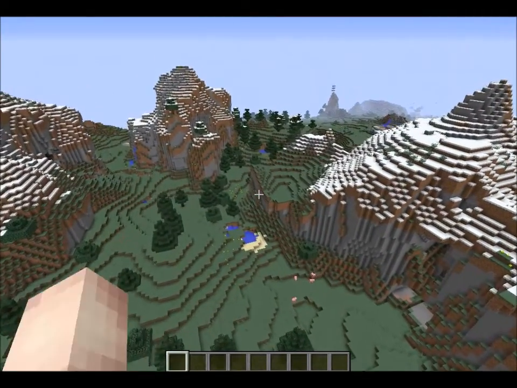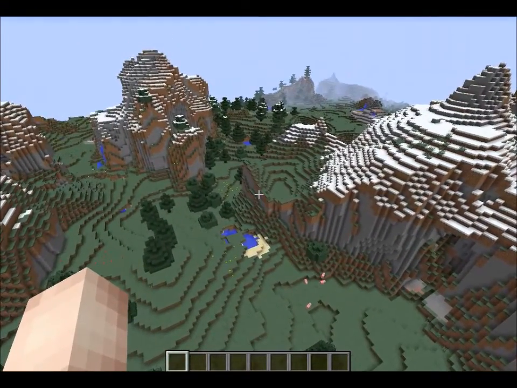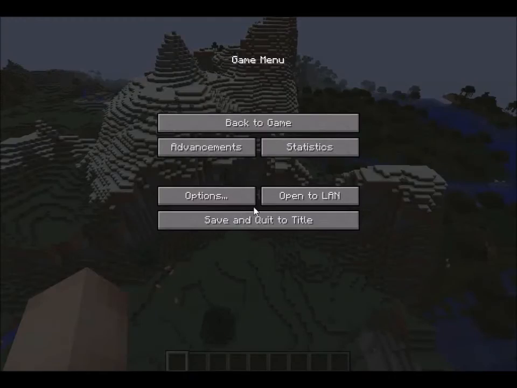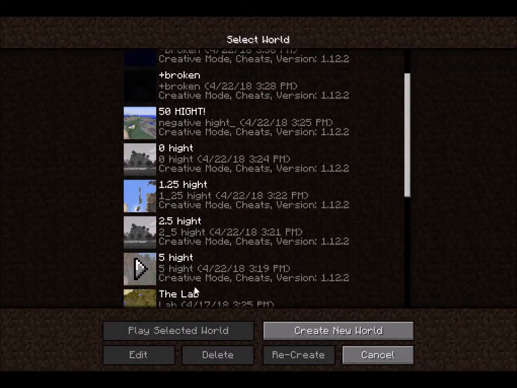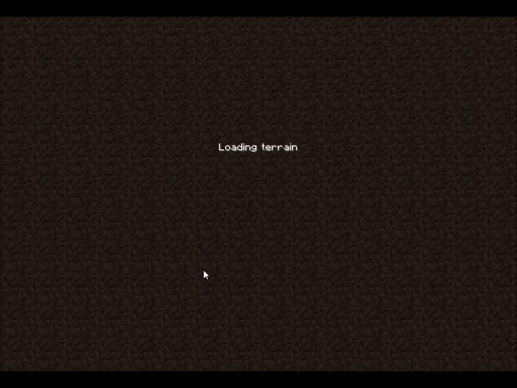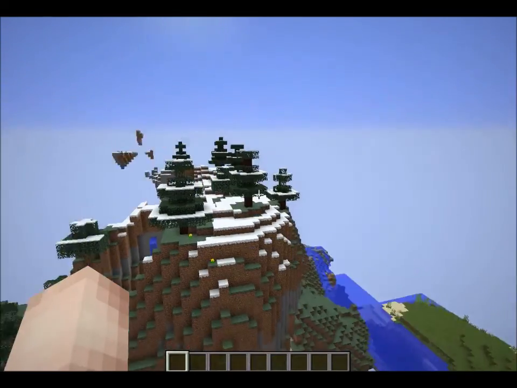Now that is one that's actually pretty cool. I don't see that too often. But anyway, on to the next world. Each time it goes down by about half. So let's play the 5, where I set the scale to 5, or stretch to 5.